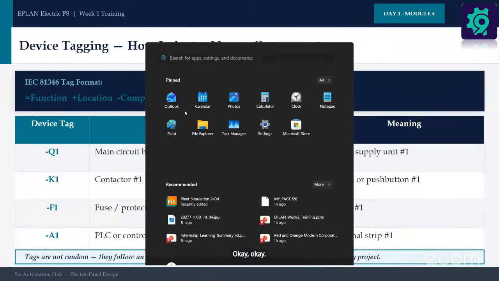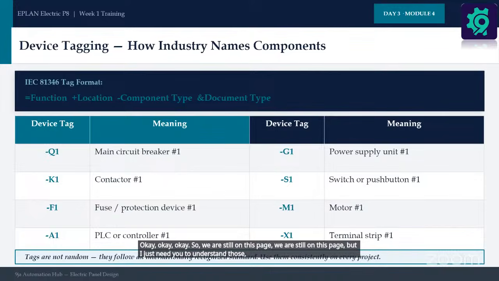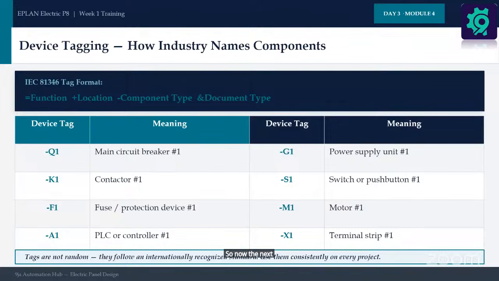So we are still on this page, but I just needed to understand those combinations. So we've done 2 combinations, AA and AB, for the second part, which is the document kind primary code. I told you there's document kind 1 and document kind primary code, document kind secondary code. They are always grouped together. So now the next one is DB, explanatory documents.